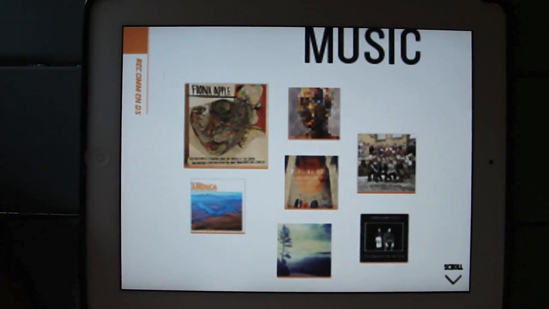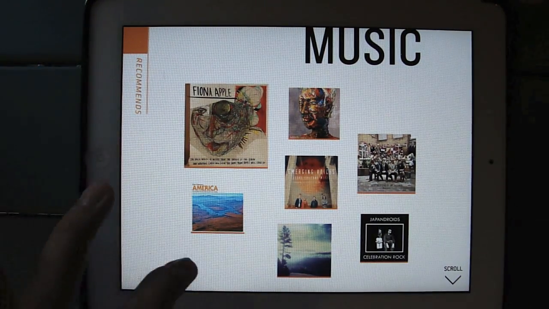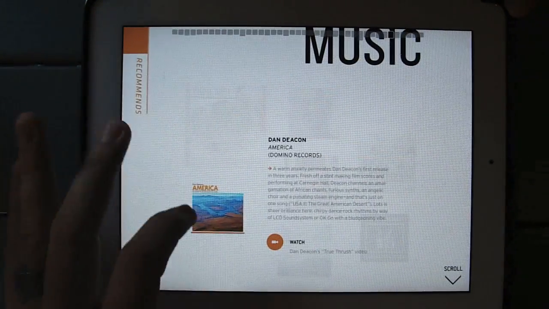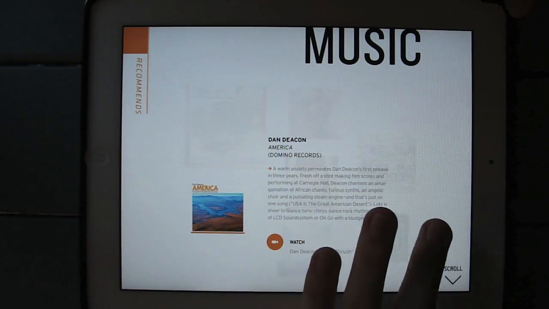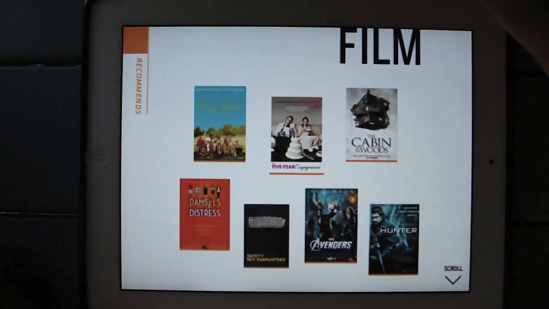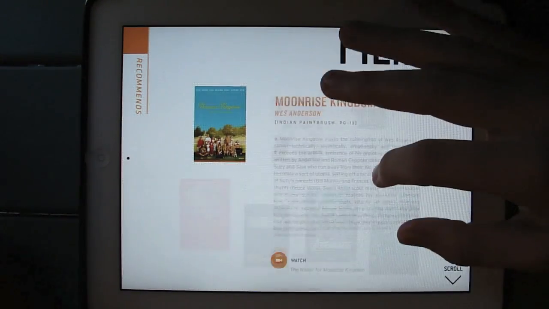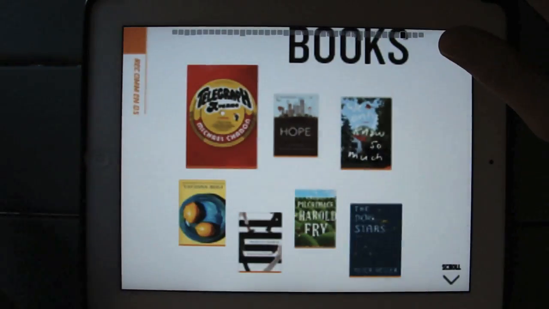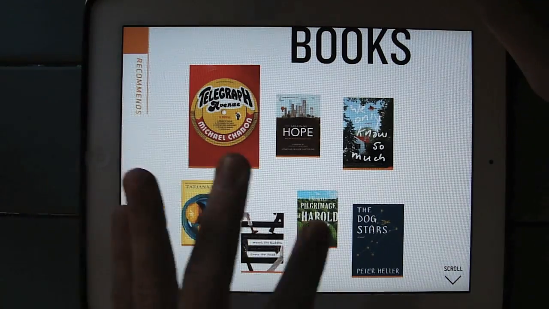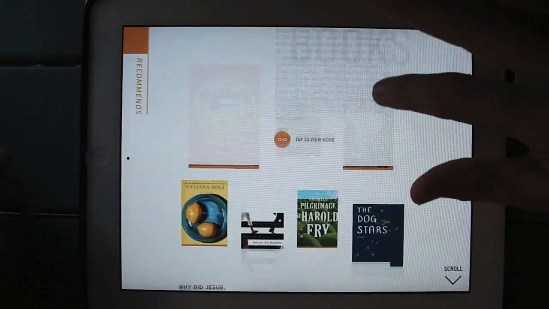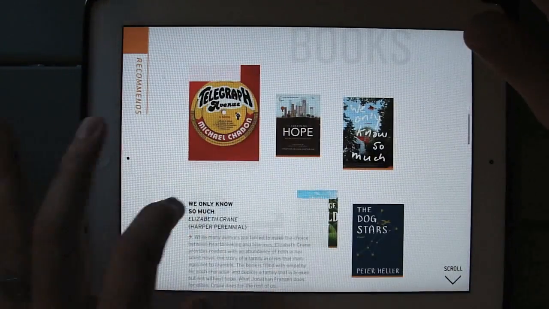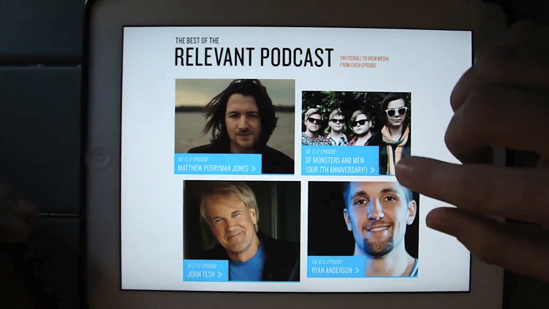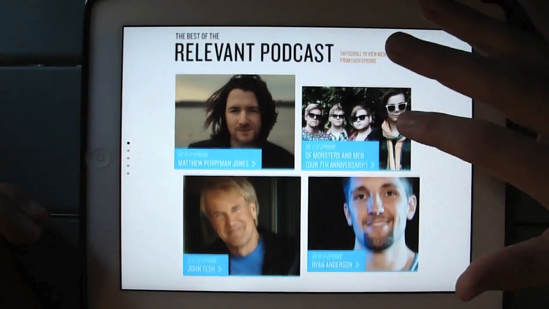It's a great group of people that are just really trying to make a difference in the world and with this generation to help prepare the next generation. Kind of gives you a preview of what's coming out, and got some trailers that you can tap on and watch. Got some books to look out for. And here we go with the Relevant Podcast. Kind of gives you a preview of what they've talked about already.